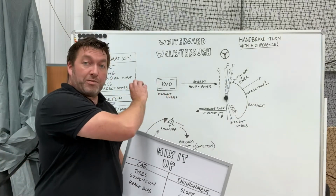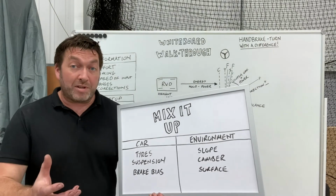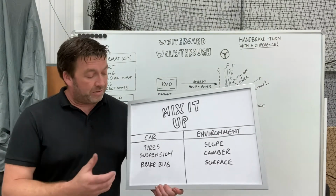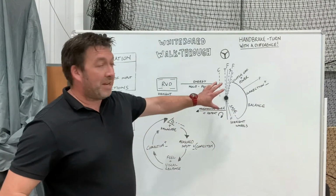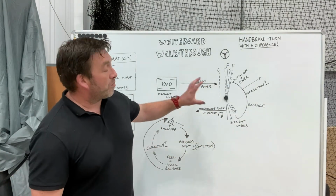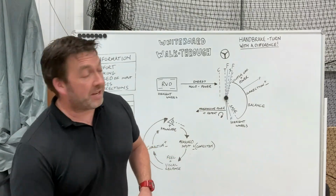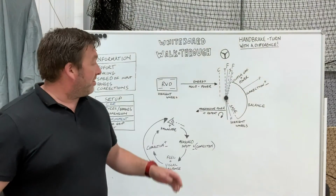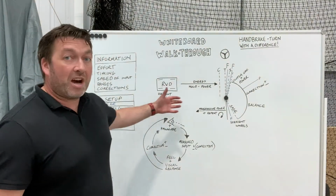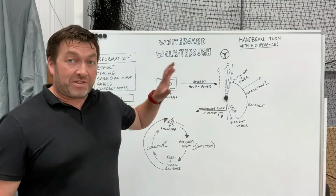Once you understand and you've repeated this enough, you'll start to see whether it's having a positive or a negative effect. Is it helping you, or is it making you work harder? Those are the things to pay attention to. Same with the brake bias. Okay, you'll notice as well that I didn't mention the brakes in here earlier. The good reason for that is because it throws in another external source of energy. Where you could start mixing it up again, that's something else I could have added to this list from the vehicle side, is by having a higher speed approach into this particular turn, to the point where you need to start adding the brakes in.